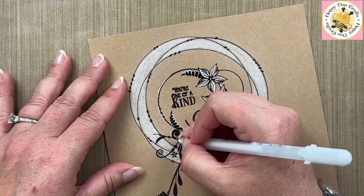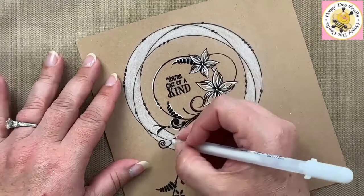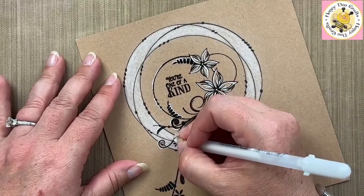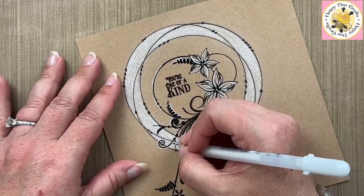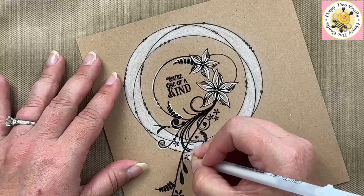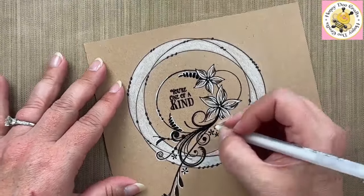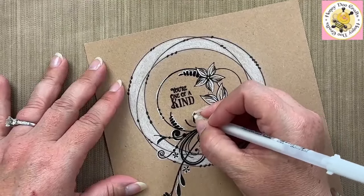And it's just to highlight that little bit and tie in the white. So you're just highlighting little bits of it, and it brings that white back to life and includes the stamp in that white as well. So again, you don't have to do the whole thing, you don't have to do any of it. I just thought it added a little bit of something to it, so I did it. And it isn't perfect, and I don't mind. How often do you hear me say that?